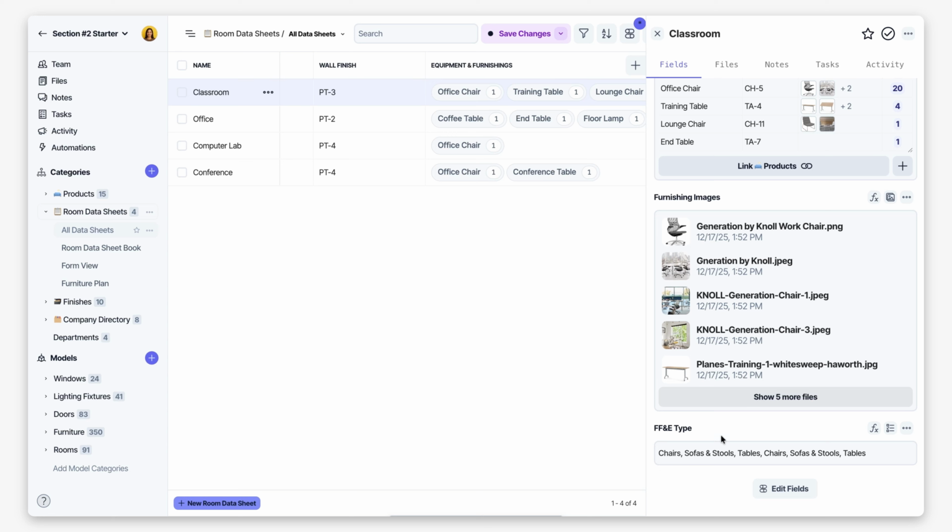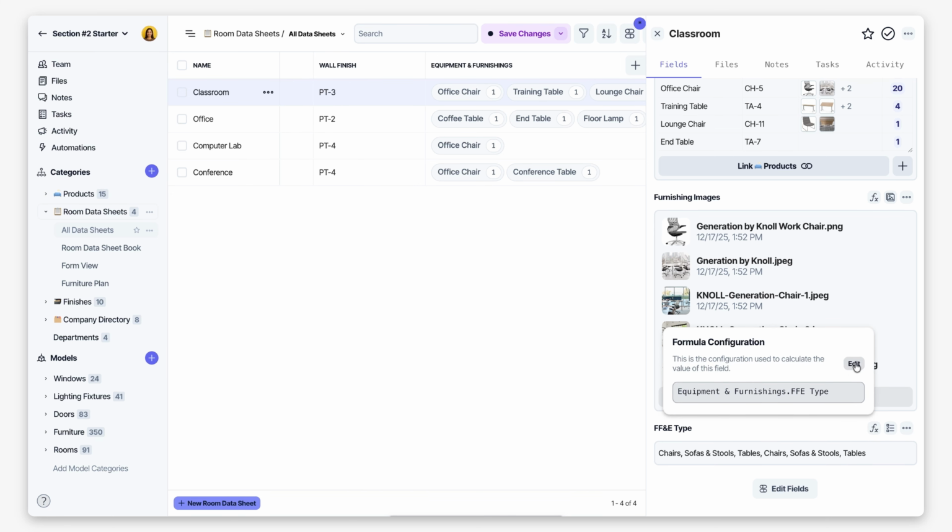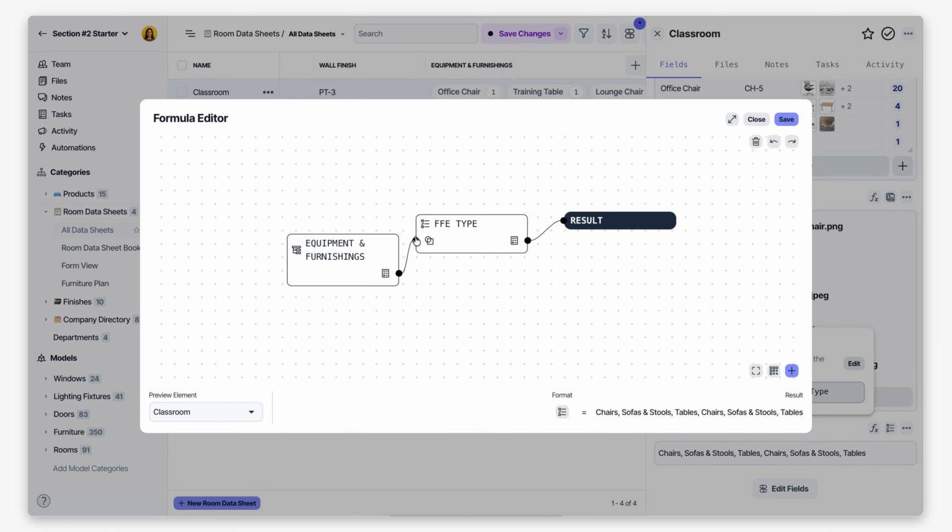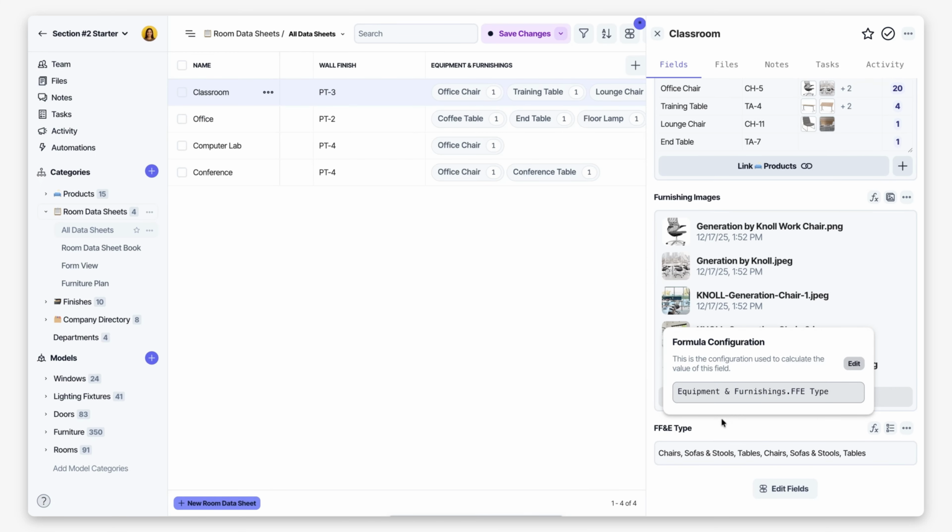We're going to talk more about customizing these types of lookup fields, because behind the scenes, it's really a formula field. And what we can do with any of these is edit the actual formula behind it. But we're going to dive into that deeper in a lesson that's coming up.